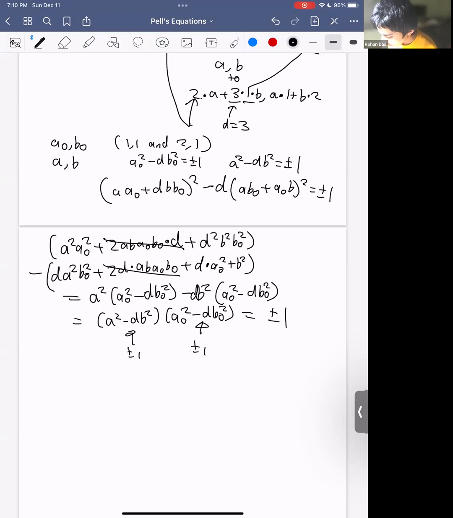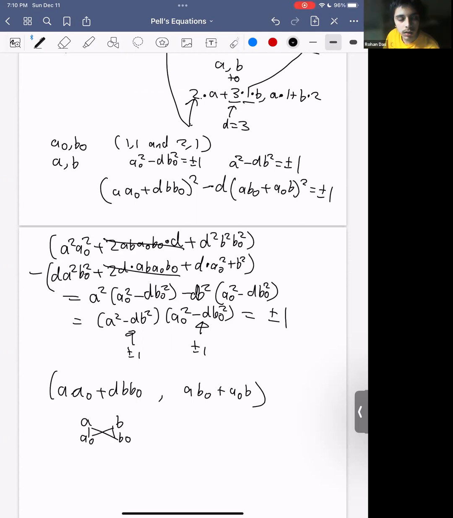So one thing to note about a0 plus b0 and b0 plus a0b. We have some setup of ab and a0b0, and then we're multiplying it like this and like this. For example, if you have a plus bi times a0 plus b0i, which is completely different from here, but it's just a way of thinking about it.